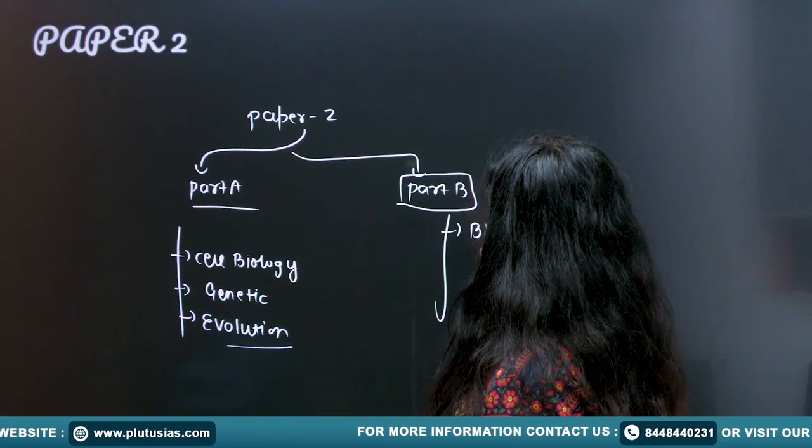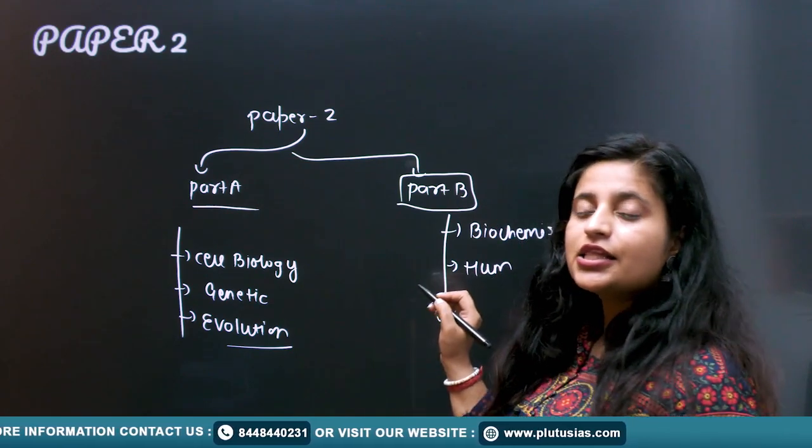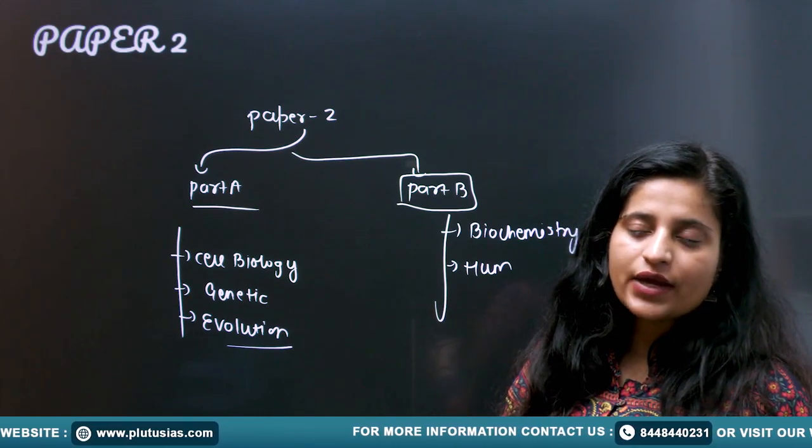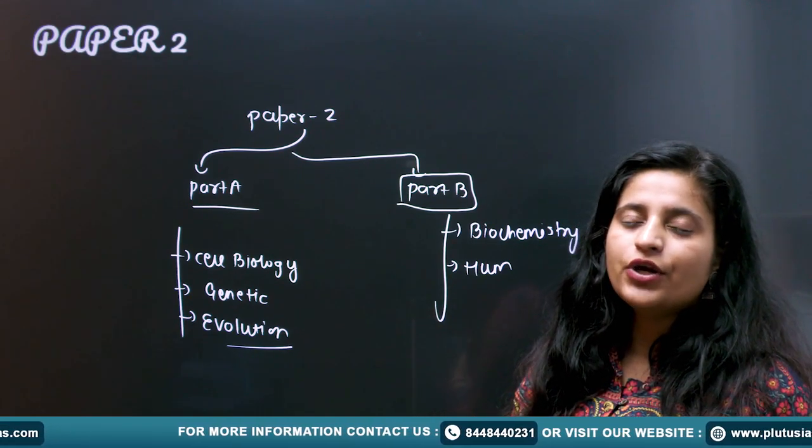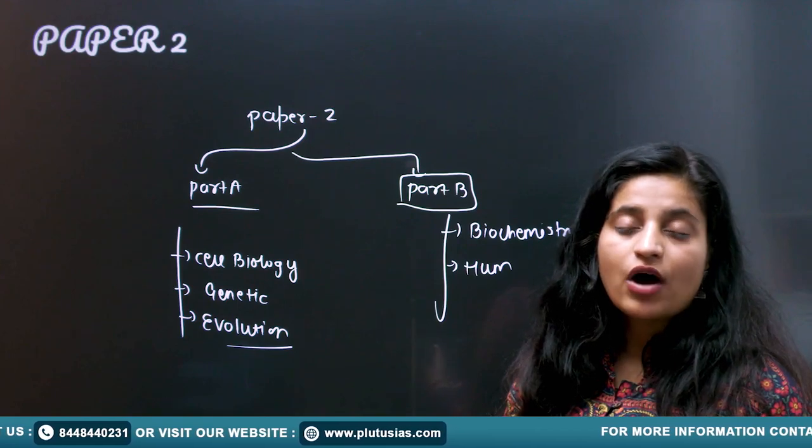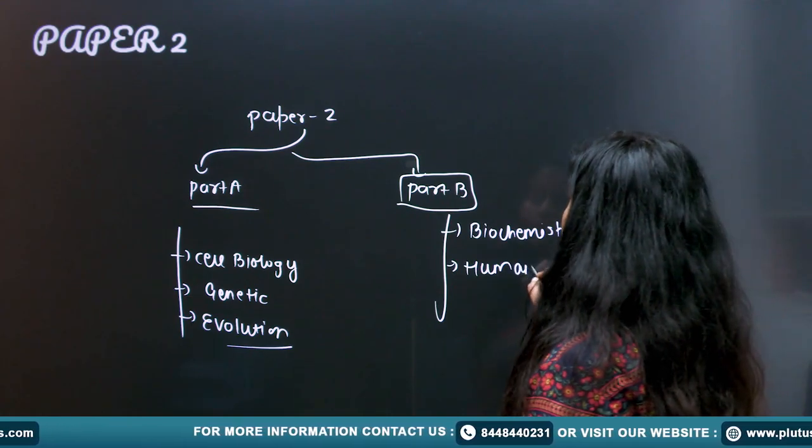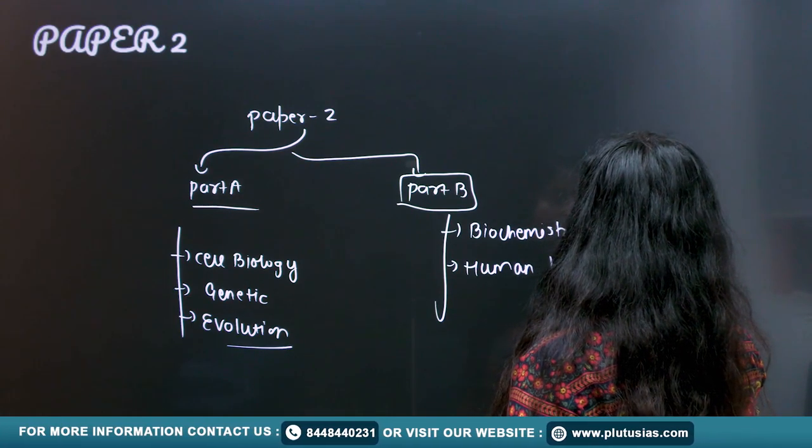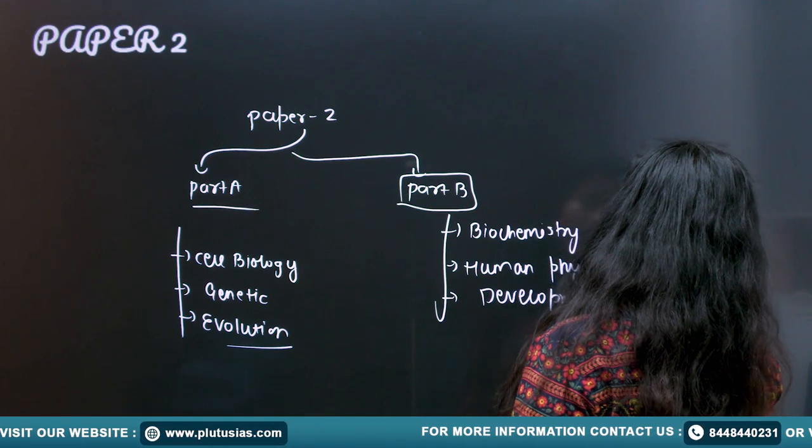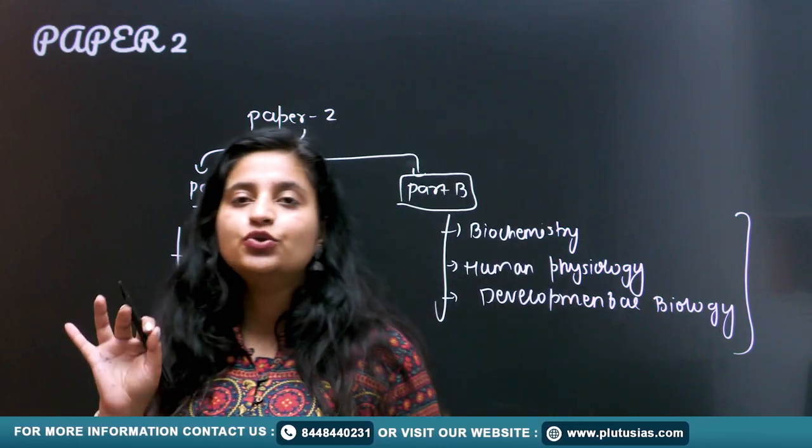Next, in part B, you have biochemistry and human physiology, which is very interesting because in this unit we are going to talk about human physiology. We are going to talk about human fluids like RBC, plasma, then we are going to talk about the digestive system, nervous system. In which we are going to talk about synapse - how many synapses you have, how synapse works, what are the types of neurotransmitters you have. All the things. Human physiology and next you have developmental biology.